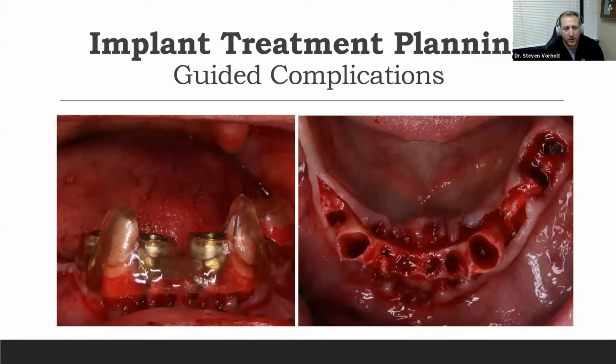And the one issue with this design is I cannot do alveoloplasty before I place my implants. So I have to place my implants very deep. So I do my alveoplasty after the osteotomies are done. So the 4 osteotomies are done. You can kind of see them here in the premolar sites and then the 2 lateral sites. And after the osteotomies were done, we removed the rest of the teeth and we started to do our alveoplasty.